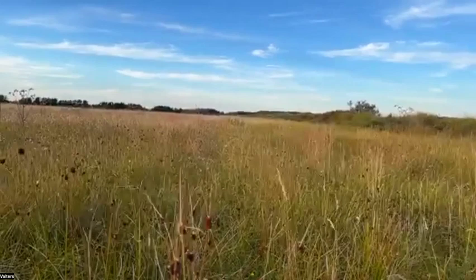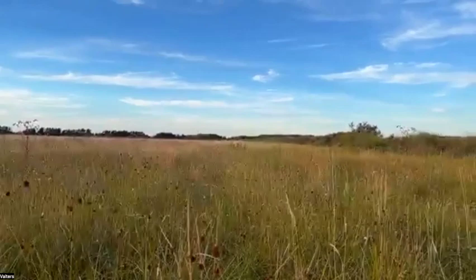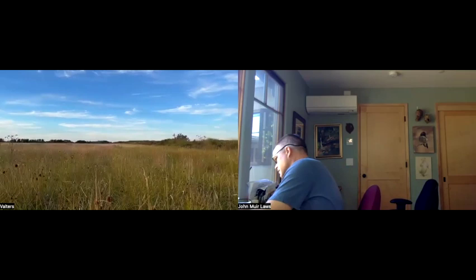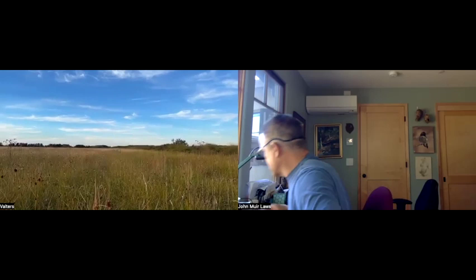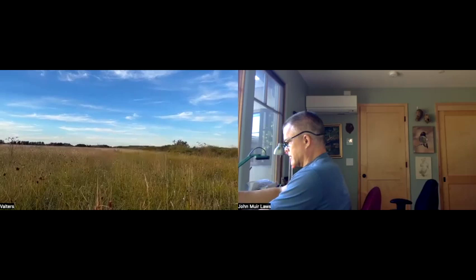For folks at home, if you are feeling this is a challenge, just imagine if you were then having to hold your phone with your other hand and get your sketch on those goldfinches at the same time. So while we're looking at this, I am going to bring in, hold on a second. I think there were some horses up ahead. It would be fun to get those in the sketch, but I don't know where they are at the moment.